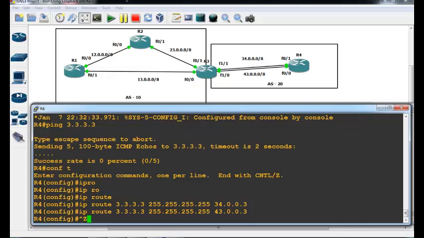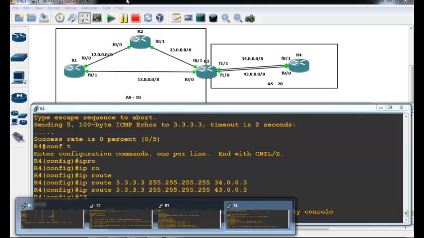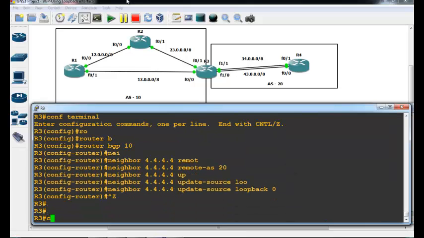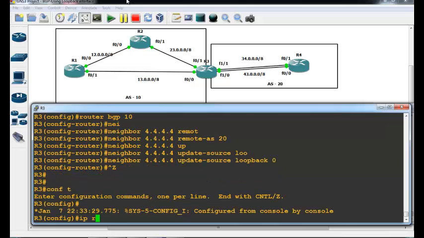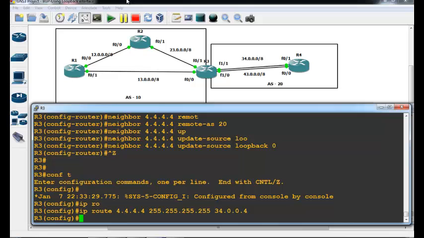Similarly, on R3 I need to write a route to reach 4. So I'll go to router 3 and write IP route 4.4.4.4 255.255.255.255. Send the traffic to 34.0.0.4 and also send it to 43.